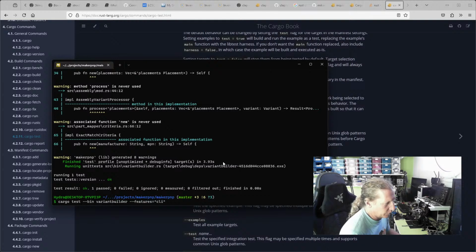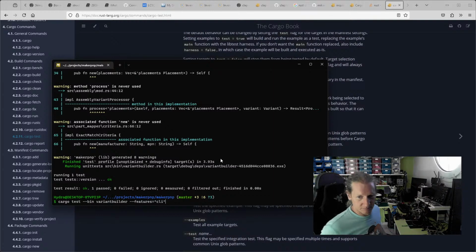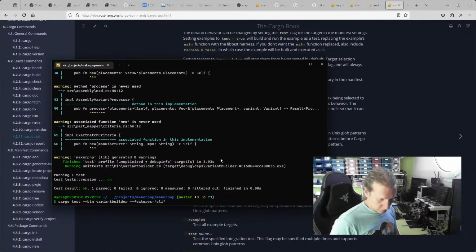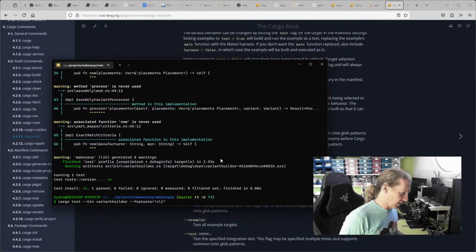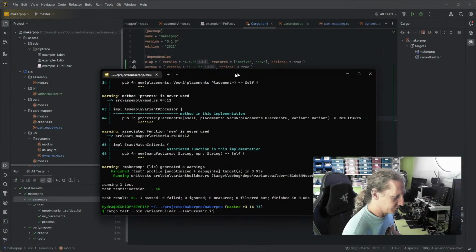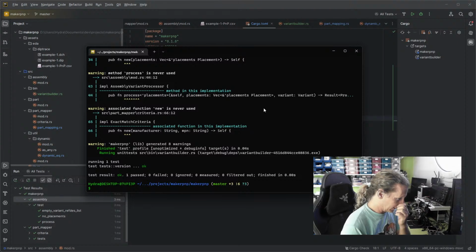So at some point, what we're going to need is a way of saying run all the tests on the library and then run all the tests on the binary, which you can't do very easily because of the features, the dependencies, and all this stuff that you have with cargo. And probably what we're going to need to do is use cargo xtask or something like this. But we're not going to do that right now. We'll come back to that another day.